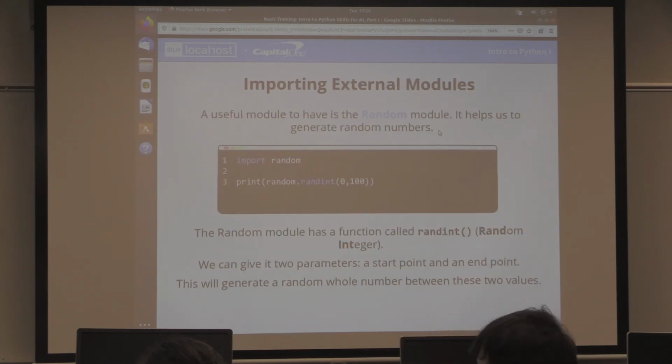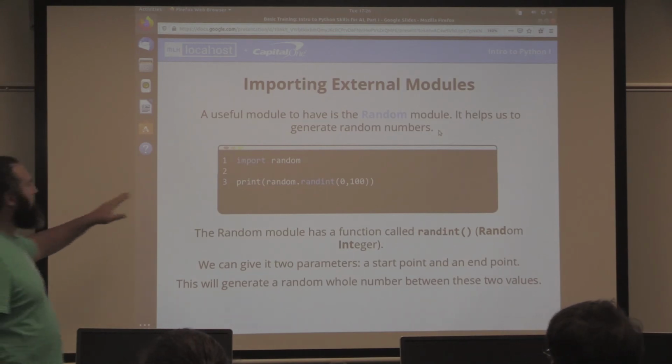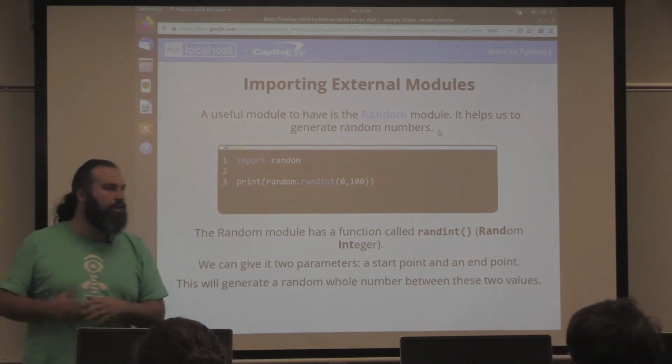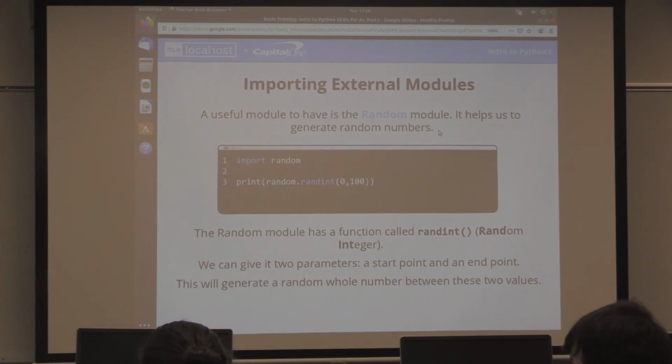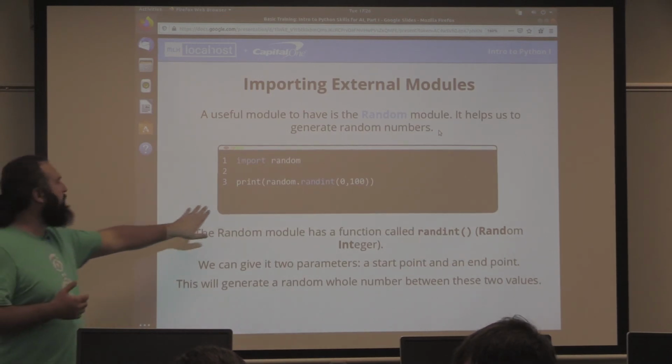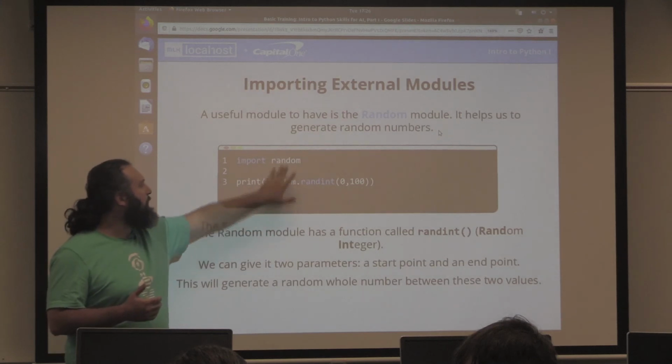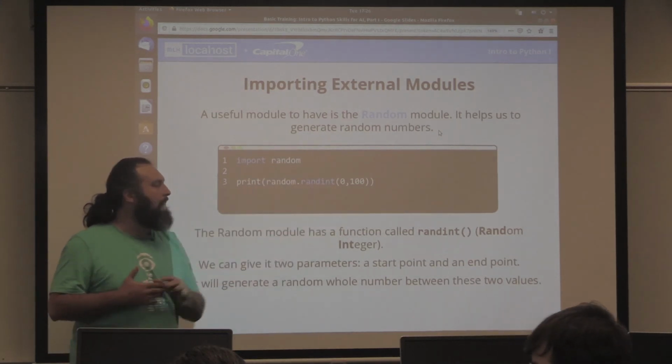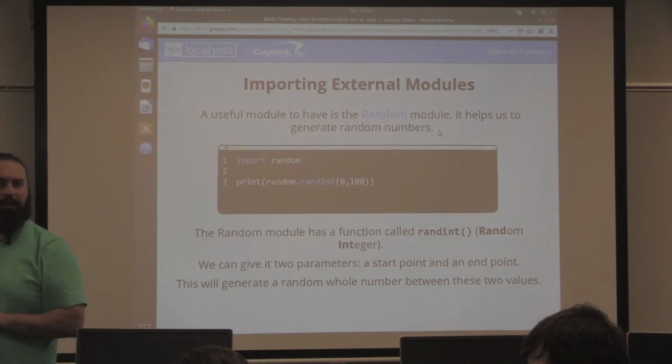Okay, so along this vein, we can import something called random. If we go import random, it's going to actually look for the code from a file called random, and we're going to say I want to print a random from random a randint, and then it takes two arguments.